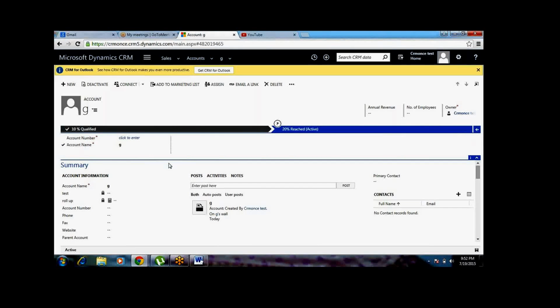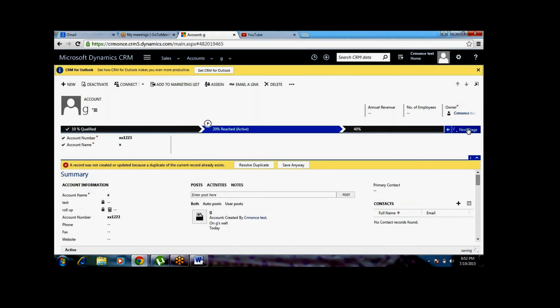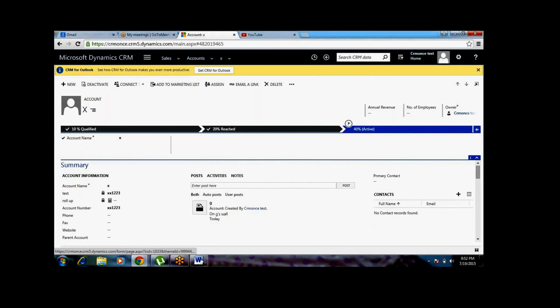So this is the current stage. If I enter this account number, okay, once I enter the X, there is a next stage. If I click on Next stage, it will go to the next stage of the business. Okay, so now it is there here.